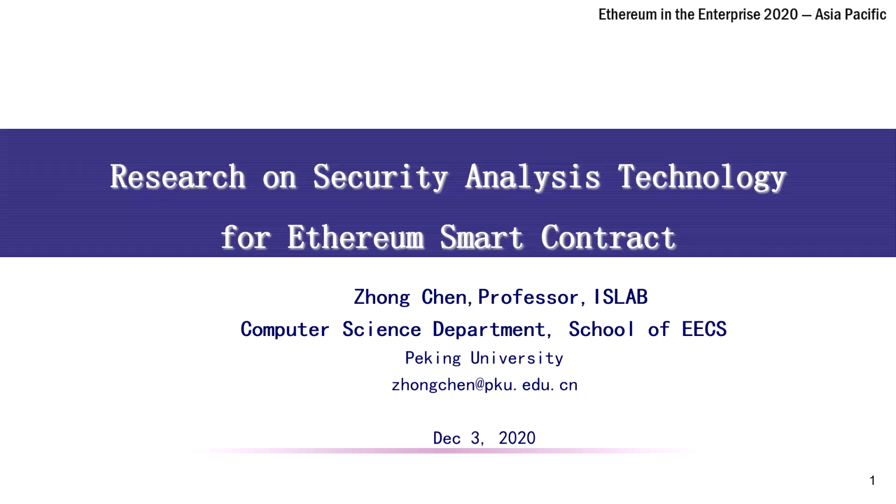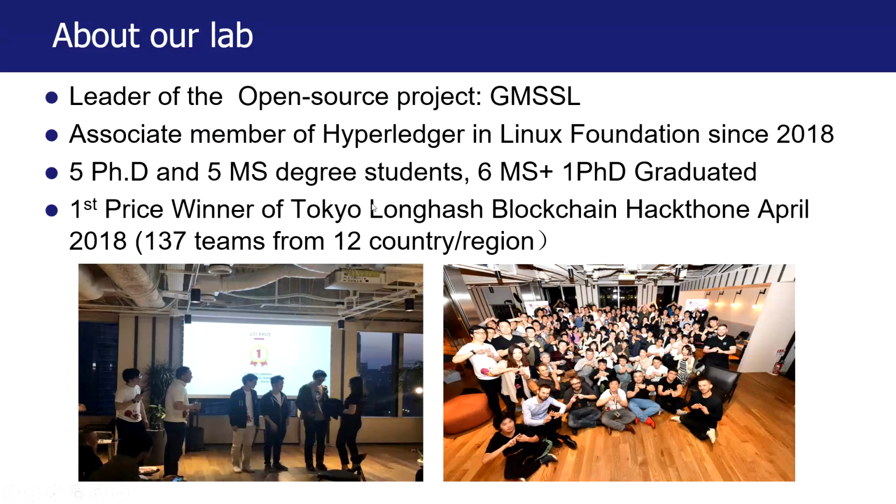So, I would like to introduce some security analysis technology for Ethereum smart contract. First, I would like to introduce our team in my information security lab at Peking University. We are the leader of the open source project called GMSSL. That is a local encryption algorithm with an open source implementation maintained by our team.